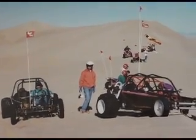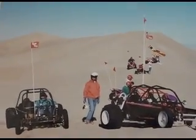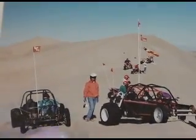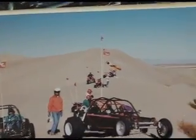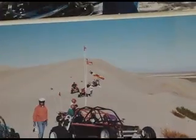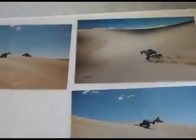Here's a group of us. You can see how vast the sand dunes were. This is up in Idaho. My son's sitting in the car here, and this is my car. This is my buddy Kurt Rockhopper, and a whole bunch of a ragtag crew stretched out across the sand. And this is just some books and crazy stuff that, you know, I showed you that picture of my 1776.